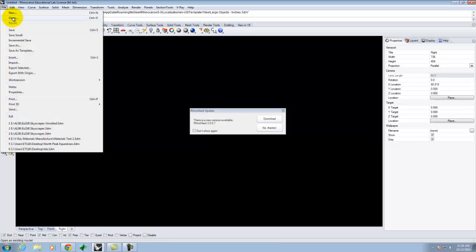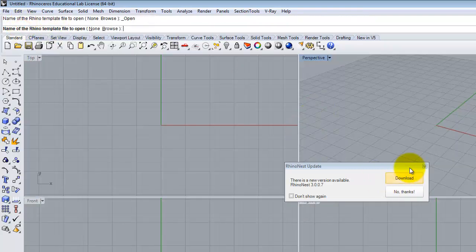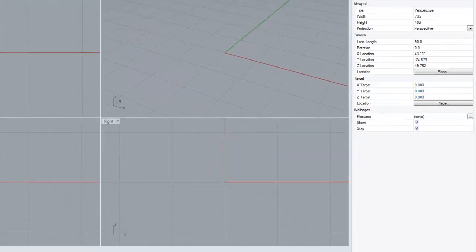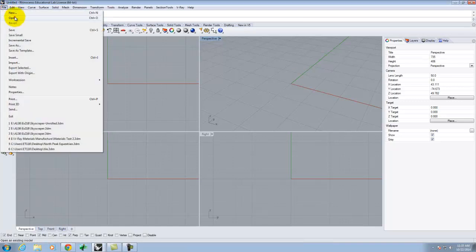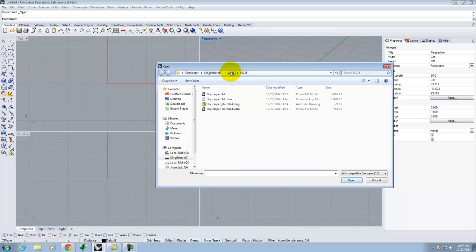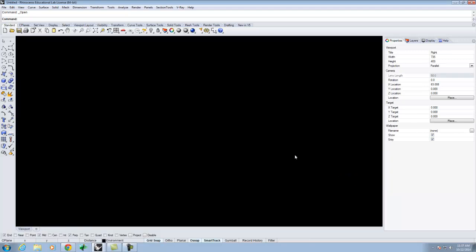So let me go to File. I think it's already open here. Nope, it's not. Let me go to File, Open. And of course, computers run a little bit slower when you have a rendering in the background, so be patient. I will probably embellish this a little bit, but I want you to have a sense for what I'm after.